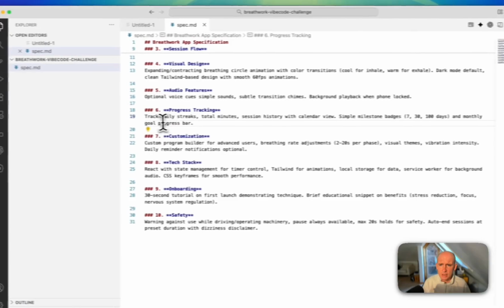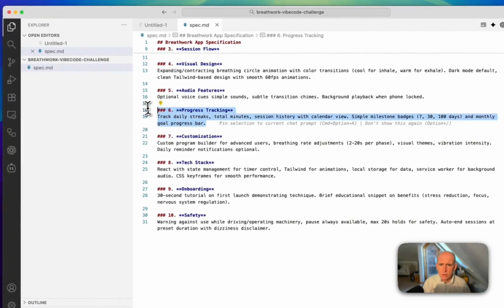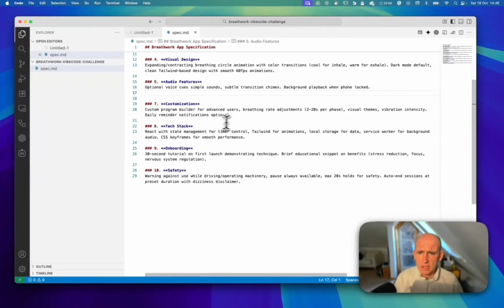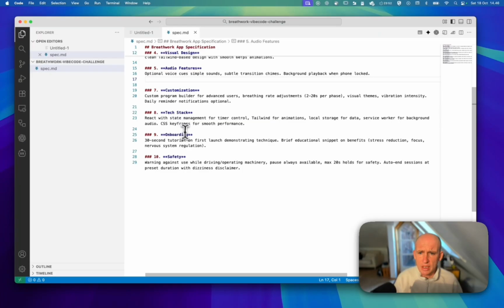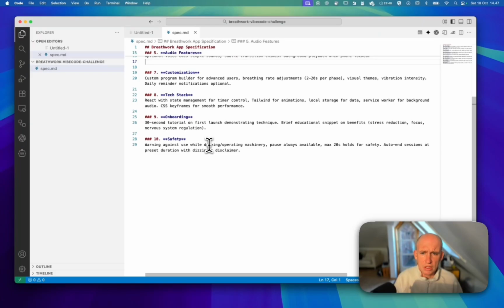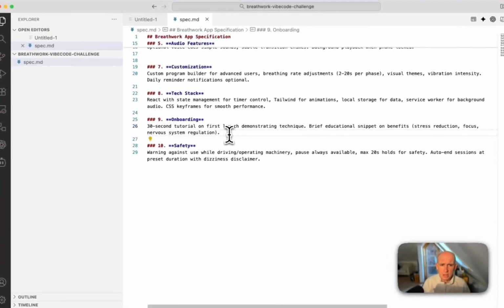Progress tracker, track daily. No, we don't need a progress tracker. Customization, custom programs, tech stack React, onboarding, first demonstration technique, keep it text only, safety.